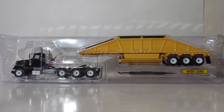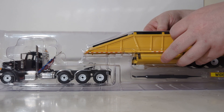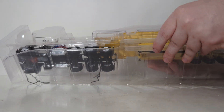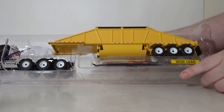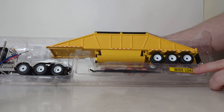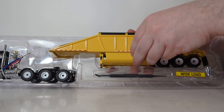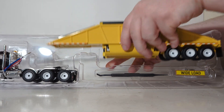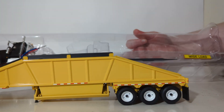Thanks for sticking with me with our sanity mostly still intact. I've undone the twist ties and cut the tape. Inside, you also have a couple of accessories with this kit, including a wide load sign and a bumper protection bar, as well as a pointer tool — those are nice inclusions. Since this truck is going to be pulling a dump trailer, you don't really need to use the wide load sign, but the bumper bar is a nice touch.